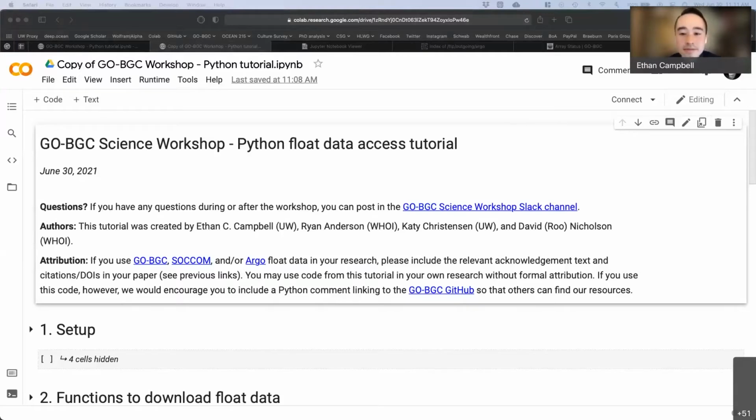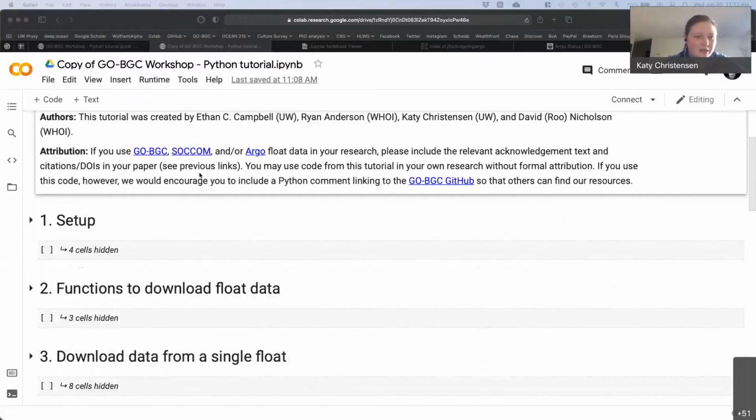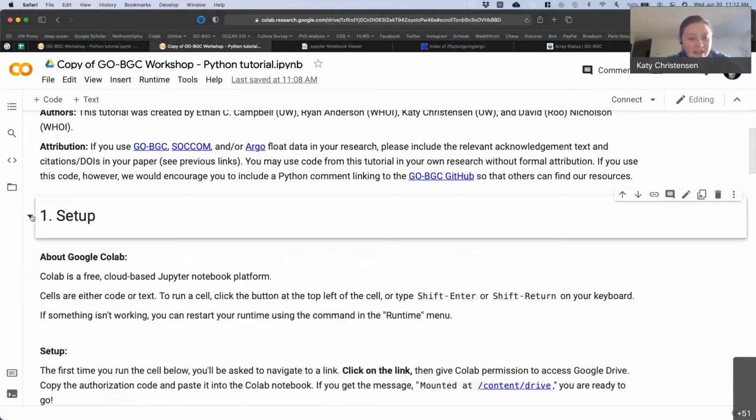Great. So now that everyone hopefully has a copy of this notebook primed and ready to go, we're going to talk about getting it primed in our Google Drive and setting up everything to actually run through our code. So this is going to be entering into the Python programming world, and we're going to open up that first setup bit, drop-down menu there, and you can hit the little caret next to it, and that'll help us move along. All the sections are then numbered in that way, and we're just going to move through the different sections.